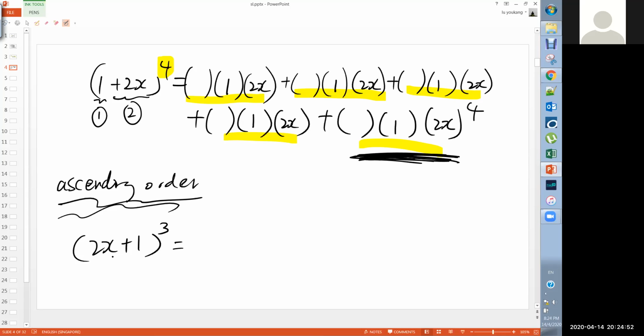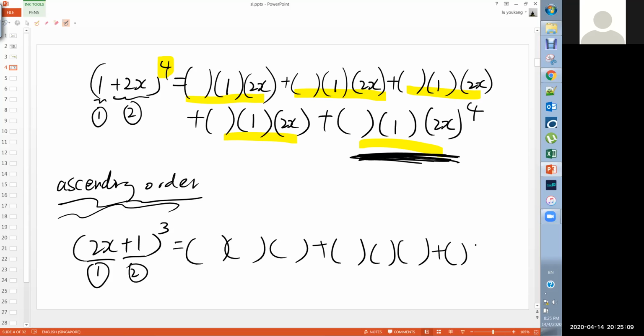Yeah. Okay. If the question is like that, then this will be your first term. This will be your second term, right? So then you just do it accordingly. So I replace the 2x with the 1. Actually, I will say it doesn't matter because it's multiplication. There's no difference. I think I remember. But anyway, good to ask. But you just use the same technique. Fill the second bracket with the first term. Okay, and then this with the second term. Oh, by the way, you should have one more because power 3.